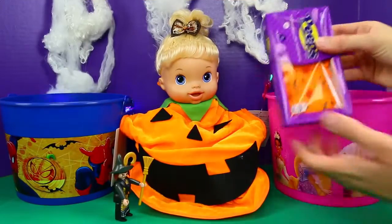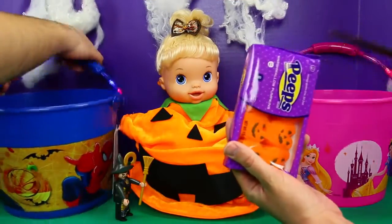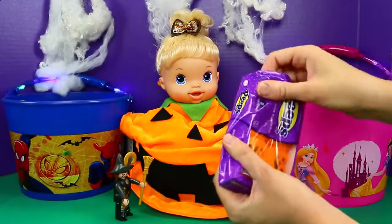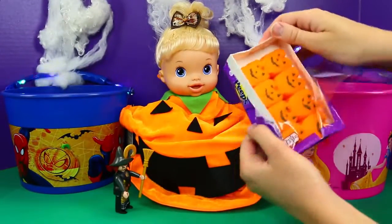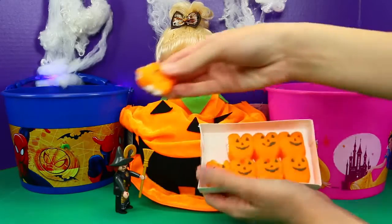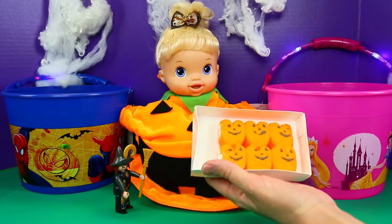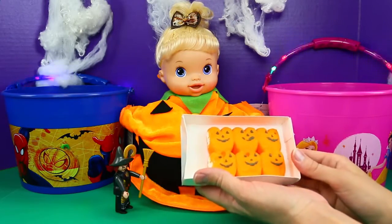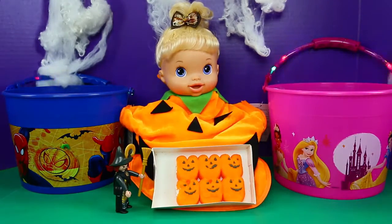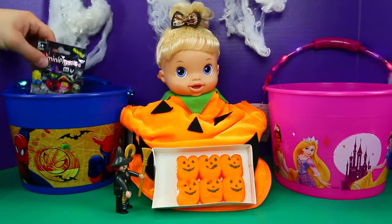Now open up — candy! That's the best part of Halloween right here, all the candy. Peeps! I love Peeps, actually. Do you like Peeps? No, they're too sweet for me. Well, you gotta try one anyway. I'm trying pumpkin Peeps — oh, nice and sugary. That's pure sugar. But it matches our pumpkin theme, so it works. I was expecting it to be pumpkin flavored. No — just sugar flavored. Just sugar.